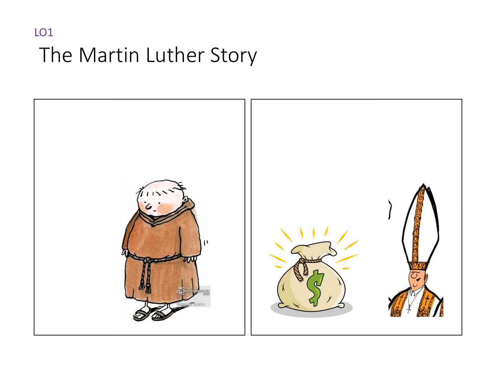We're going to start our storyboard now. I apologise in advance for some of the pictures — these are made from cartoons I found in various places to go through the story of this man, Martin Luther. I'm going to go through my version of the storyboard, and then you can either follow along or pause and go back to create your own visual and written depiction of who Martin Luther was, what he did, and how this links with England and specifically with the death of Abbot Richard Whiting at Glastonbury in 1539.